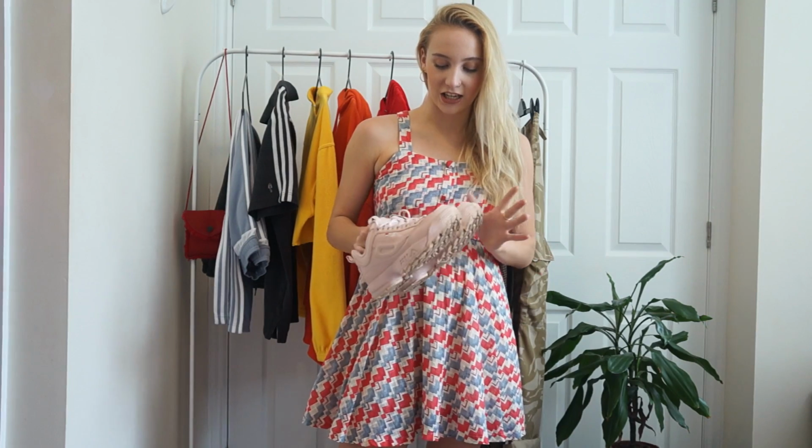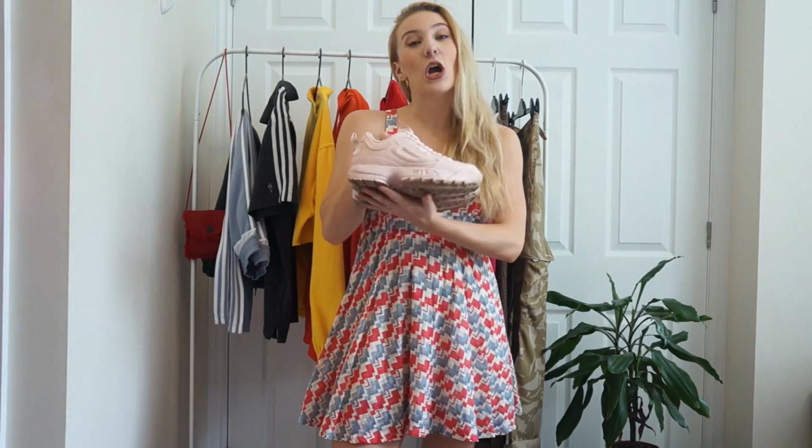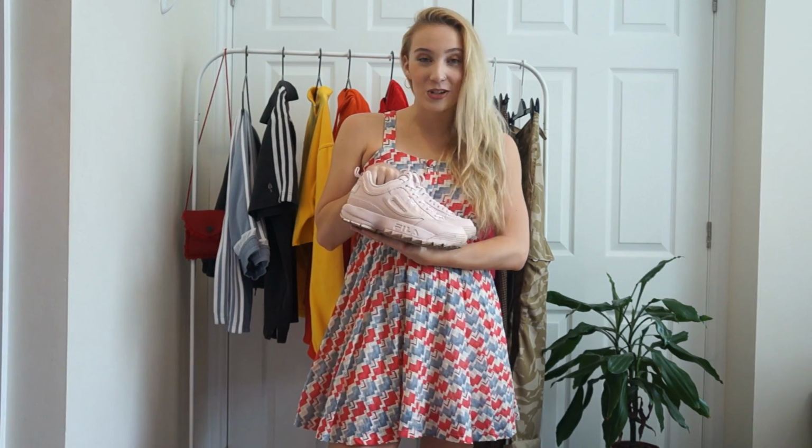I used to hate that combination, but I've definitely got on board, and I think these are a perfect small injection of that trend. I know they're quite an acquired trainer, and a lot of people would think they were ugly, but I do not. I think they are gorgeous and I'm just all there for the trend.